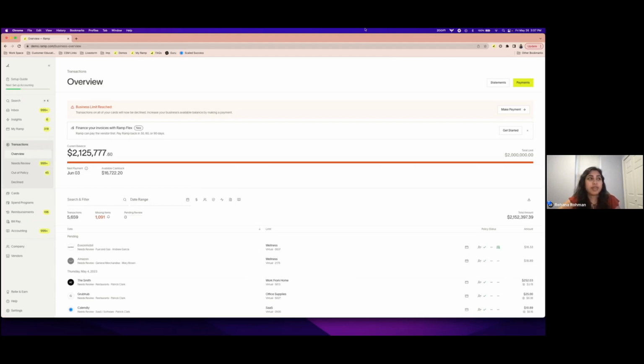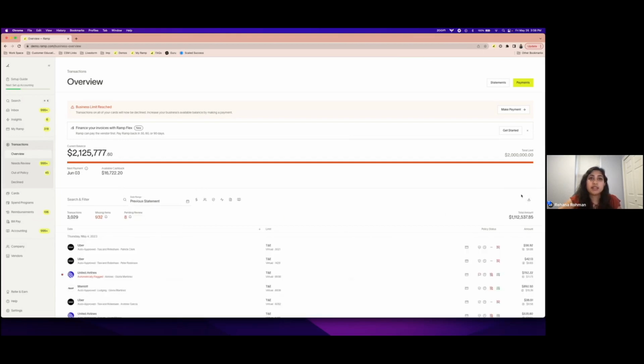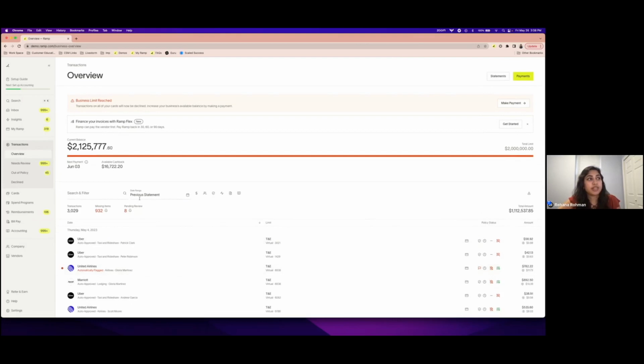All you have to do is come into this tab and select the date range that you prefer. So if you want your previous statement period, you could always go ahead and click here. And then you'll see this download button right here all the way to the right. You'll want to click on this and then click download zip. This option will send you a zip file via email, and all you'll have to do is click on it, and it'll give you all the PDFs of all the receipts from your transactions from your previous statement period.